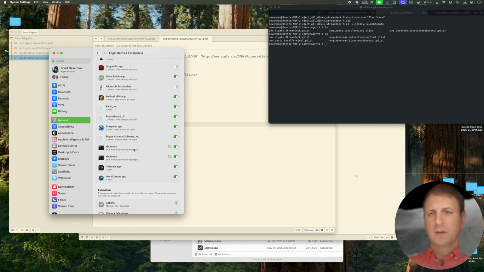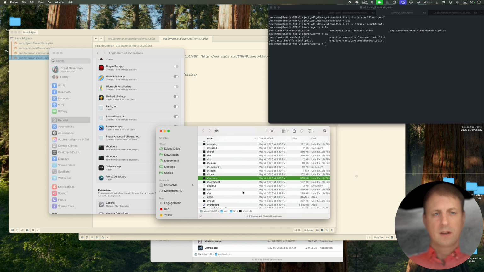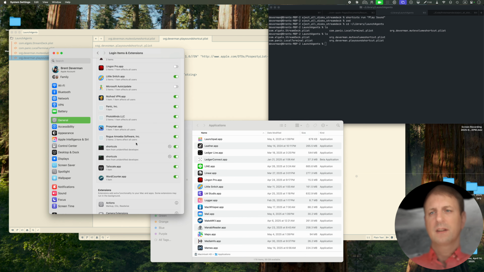And so I have two shortcuts. I'm not sure which is which. I can click on it, and you can see here that the shortcut is set to run. So what's kind of nice is you don't have to edit this file again if you want to disable it. We're also allowed to click on this, and it's going to open up the shortcuts file. So it's saying, hey, this is the command line utility that I'm running. It doesn't take us to the plist file, which would be nice, right?